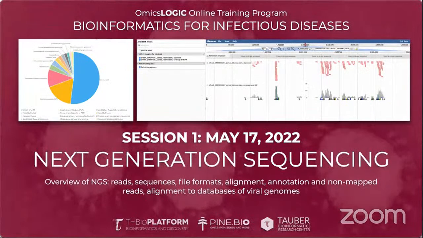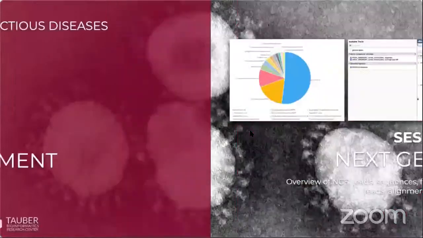So we will start again with an introduction to next-gen sequencing, and we will discuss various NGS sequencing methods and the different data formats used in sequencing and whole genome sequencing data. We will also explore the Bioinfo server and the visualization of reads mapped onto the whole genome sequence, in this case the viral or pathogen sequence, using visualization tools such as JBrowser and others.